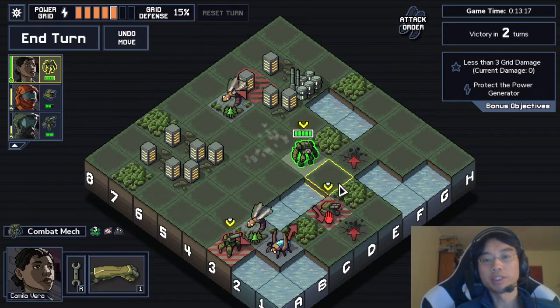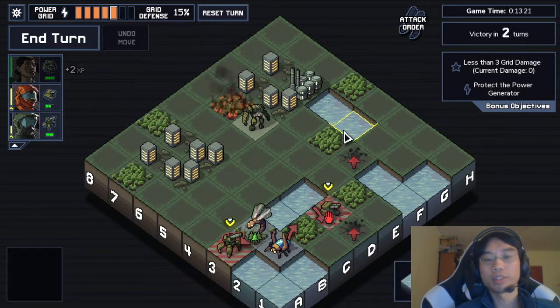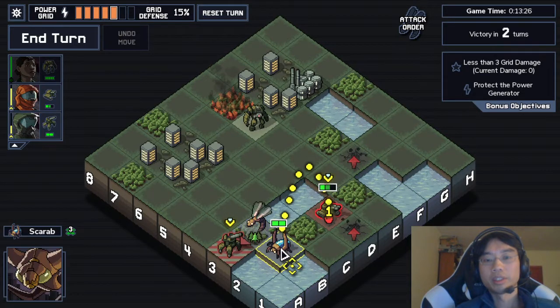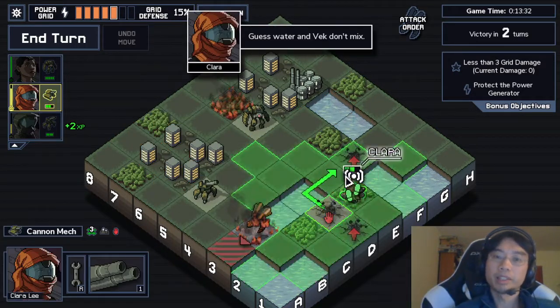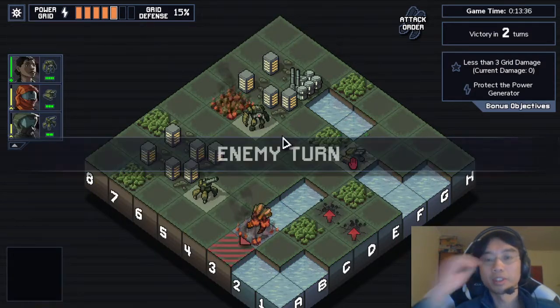That's a good start. Guess I take damage there, that's a real shame. But we do kill those two. I need to end with less than 4 mech damage too. I take 2 damage here. I do actually need to heal him, don't I? Because I'm at 4, yeah, I'm at 4, crap.